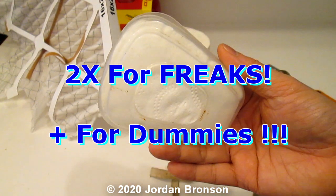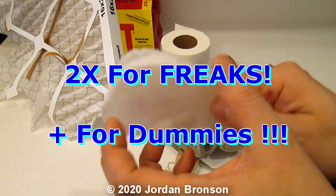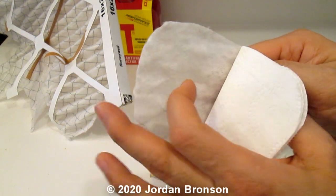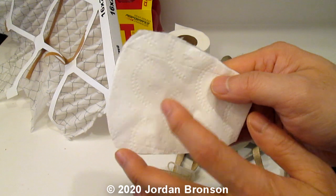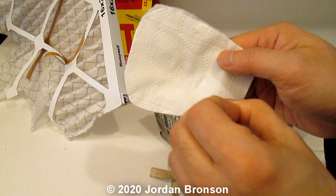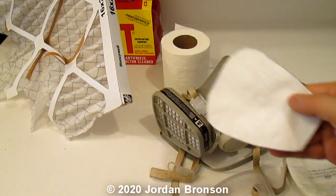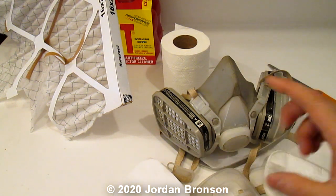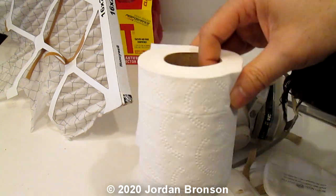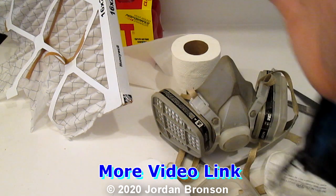But you see that layer I got right there? Look how many layers I got there. But this layer here is nothing. It's not the protection layer. This is a protection layer. This layer here is to catch dust, or in this case, moisture particles. Anyway, other than that, that's about it on this video, and I hope you find this video useful. All you need is a scissor and some toilet paper, really. So it's really easy and simple. Make the pattern for it and just cut it out.